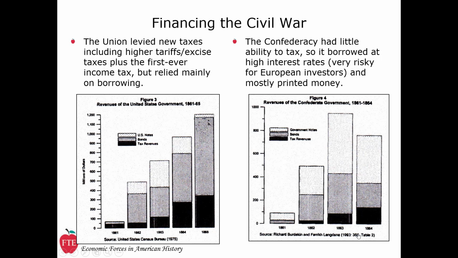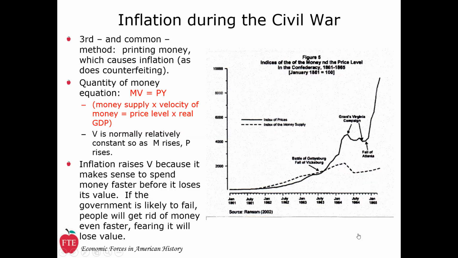And so what they resort to for more than half of their funding is simply printing up a lot of money. Okay. What happens when you print up a lot of money? Too much money chasing too few goods causes inflation. And so a lot of counterfeiting will do the same thing. Actually, printing up money and just saying it's legal tender isn't that different than some guy down in his basement doing the same thing, right?